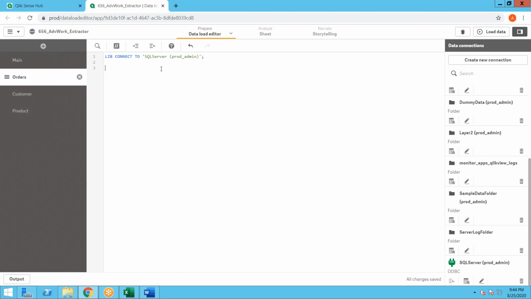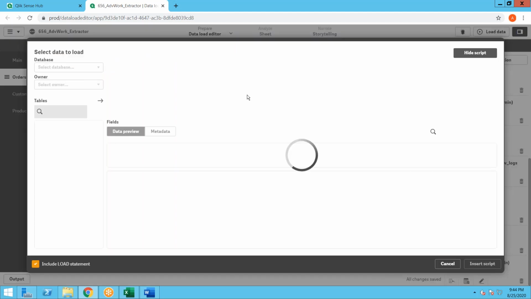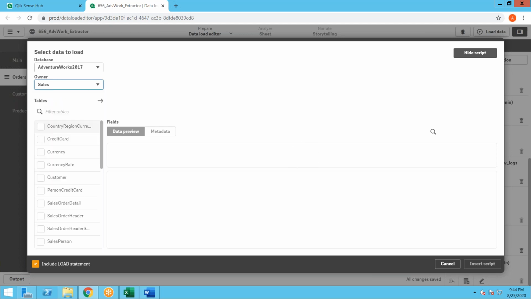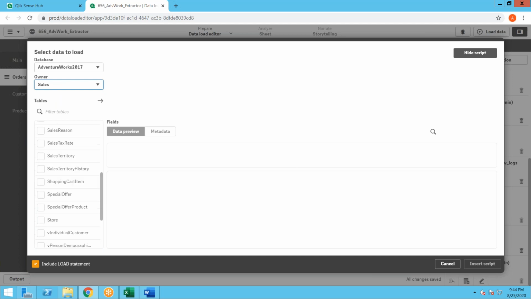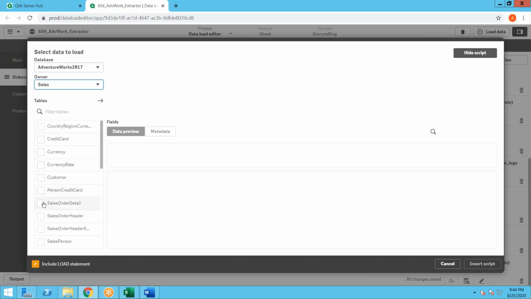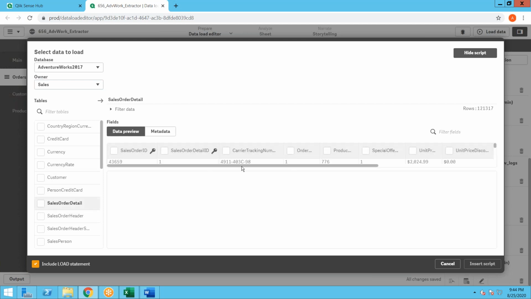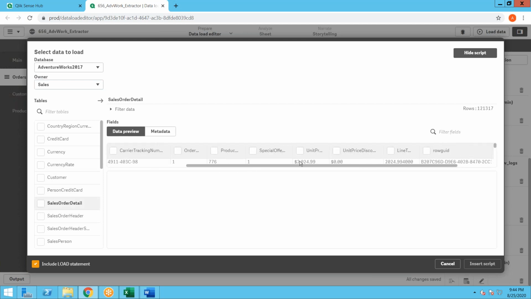So one method is this, but you don't have to struggle. They have made it easier in Qlik Sense. You see the second option. When you click on this, it will give you a pop-up. Basically what it does is it connects to the database and lists out all the available databases, schemas, and the tables. For example, it is showing me the database. Within the database, it is telling me which are the schemas. So I want the sales schema. I can pick that up. And within sales schema, it will show me all the available tables. In this scenario, I will click on sales order detail. It will show me the metadata for this sales order detail and show me the information.